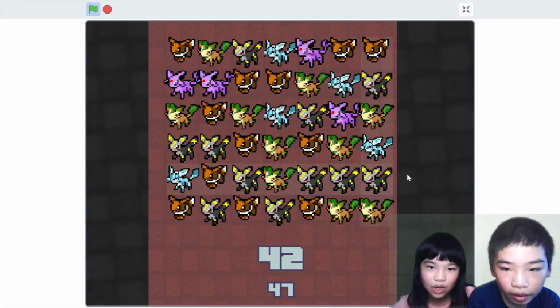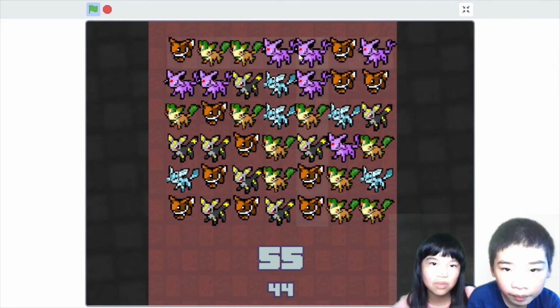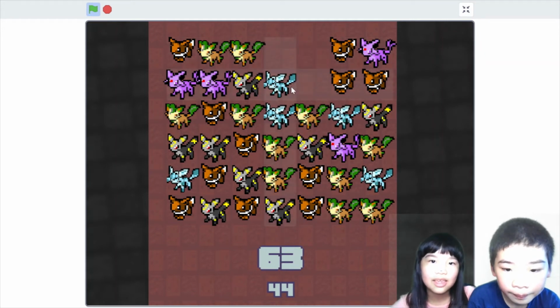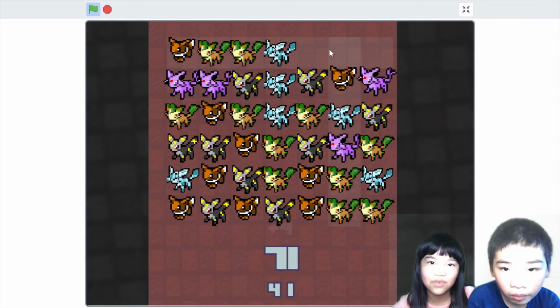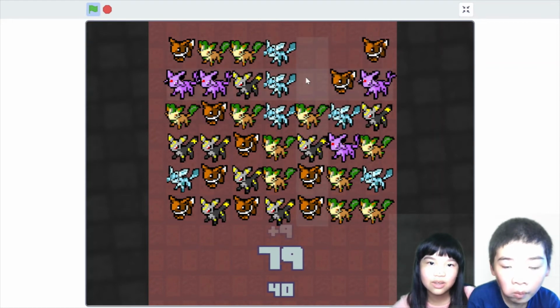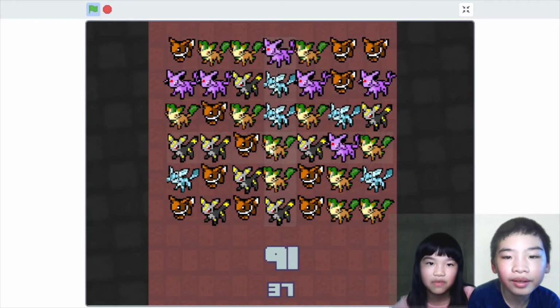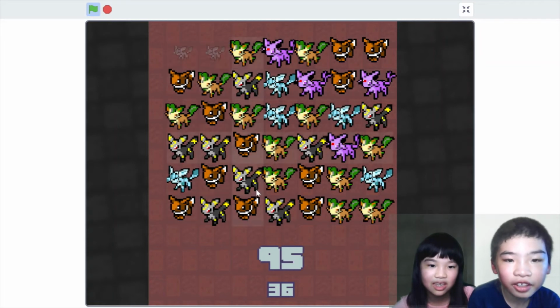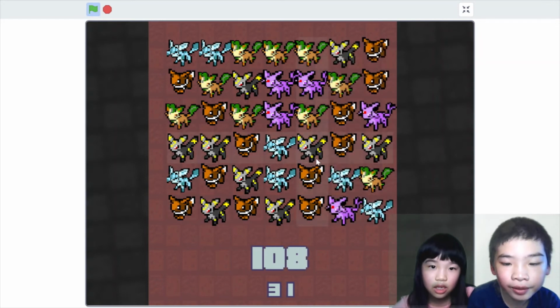Okay. 3 Umbreons. Yeah. 2 is the most common, but gives the least points. Yeah. 3, sometimes you can't actually do 4 like this. You can only do straight lines. Yeah. Or like this. But it'll just give you the same points if you do this. Because, 6 more seconds. Straight down is faster, so you can get more points. So we have over 100 points.